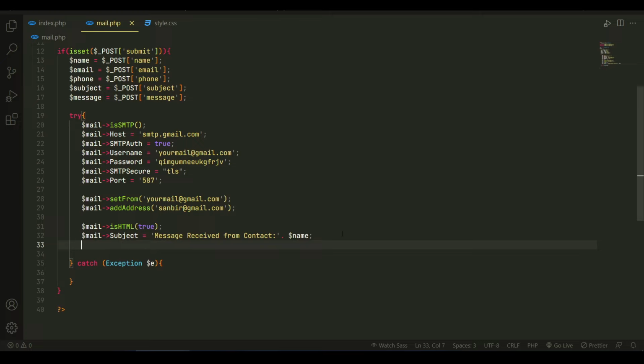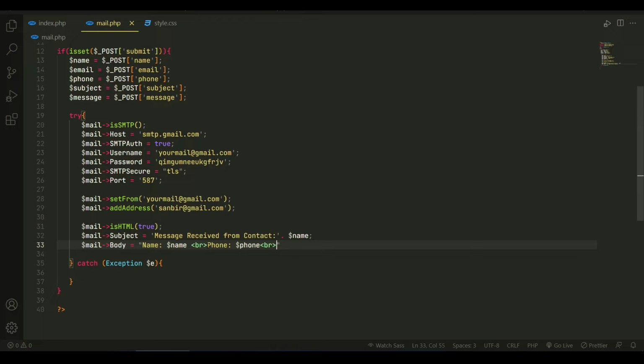And after that you can write $mail->Body equals to, double quote. I'm writing Name, then semicolon, here we write the $name, and then you're using br break tag, and then Phone, we'll be writing $phone, again break.